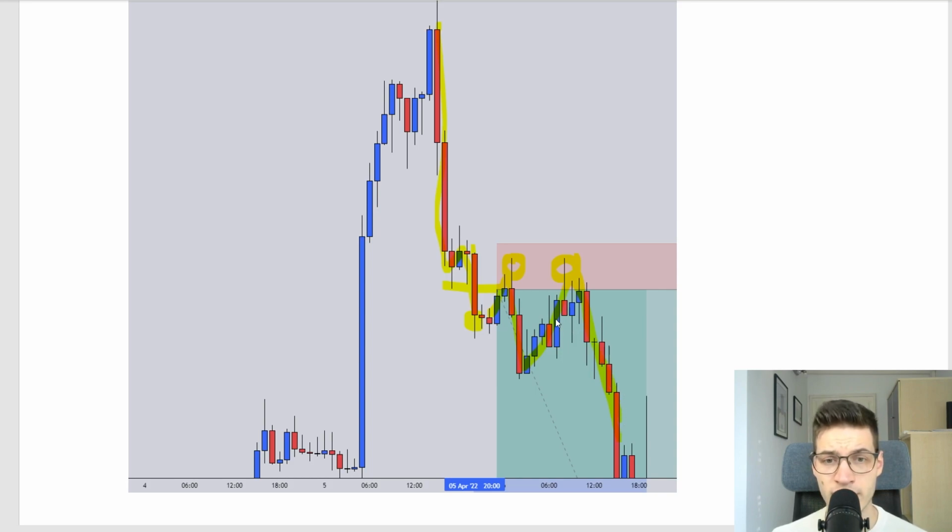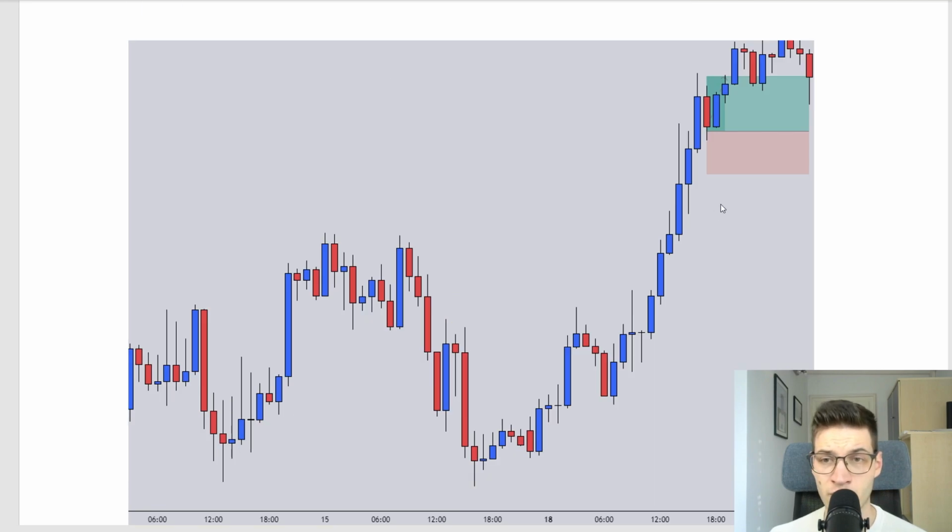So this setup works even if there is a wick. There needs to be a large prior momentum and the pullback needs to be just maybe 1, maybe 2 candles, and these smaller candles like these here. Another one with a wick on the top, so we have a large impulse to the upside. We did end with a wick, but it doesn't really matter. We got just a one candle pullback. It was blue, which makes the trade even more high probability. So there are no red candles anywhere here.